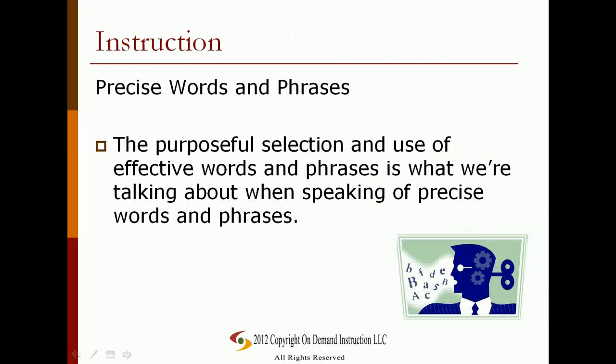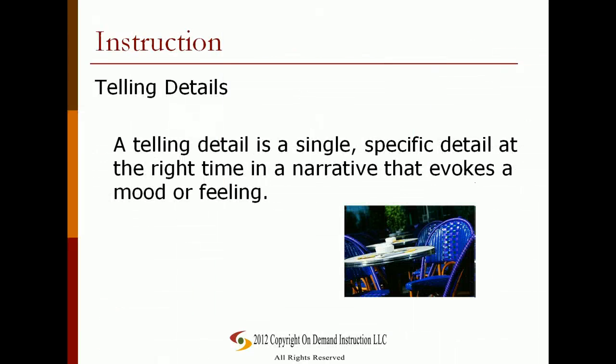The purposeful selection and use of effective words and phrases is what we're talking about when speaking of precise words and phrases. The words should be specific and accurate. The language should be natural, effective, and appropriate to the audience. The author should use lively verbs, specific nouns, and modifiers. The language used should enhance and clarify the meaning of the writing.